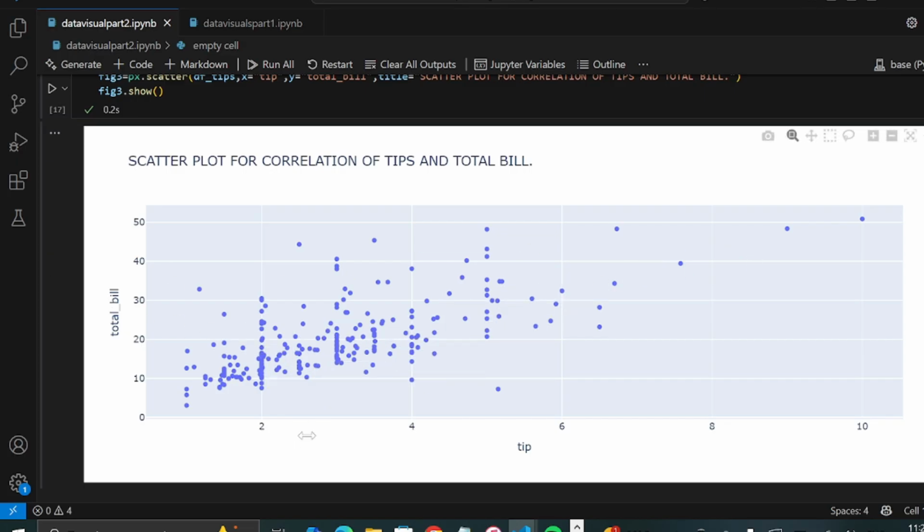So you can see the tip starts from 2, 4, 6, 8, and 10. And you can see the total bill is 10, 20, 30, 40, and 50. That means the amount that is spent in the restaurant. So now if you're checking it from tip 1, you can see that tip 1 was giving $3. The total bill was $3. And you can go for tip 1 again. You can see the total bill was $5.7 in one axis. When someone spends from $7 to $10 in their total bill, they give a tip up to $1, right? Then you can see from total bill of $12 is still associated with 1. Can you see? It's still associated with 1.